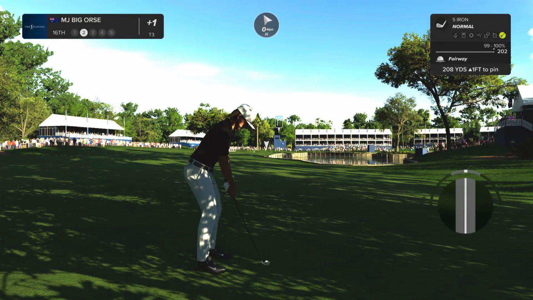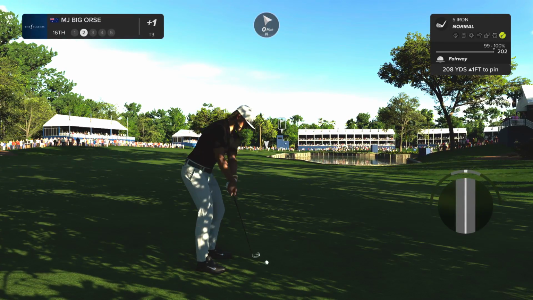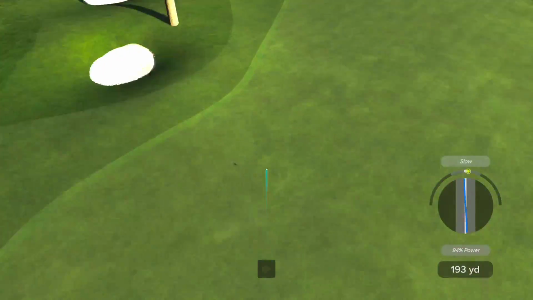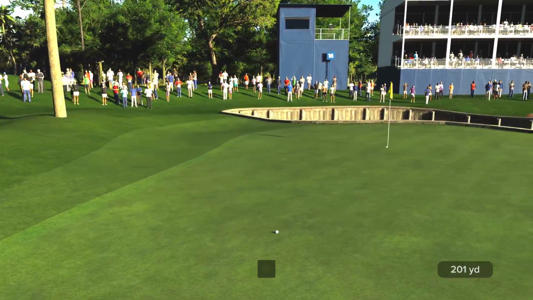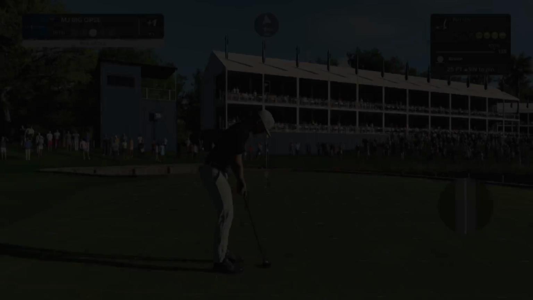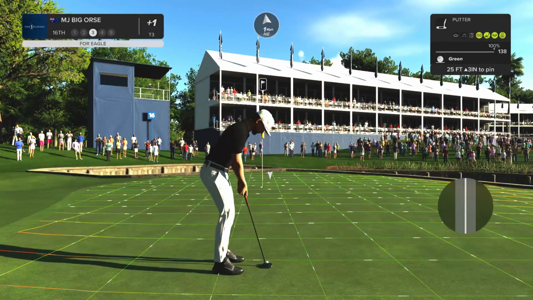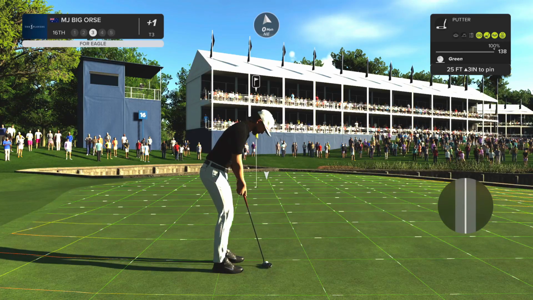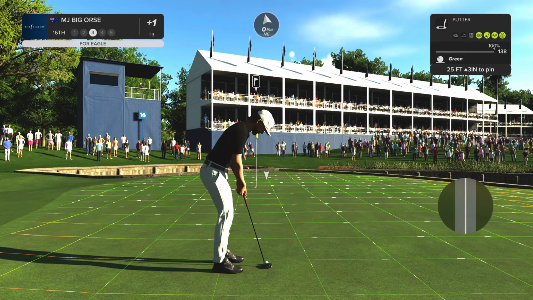Rich, fortune favours the brave at TPC Sawgrass, but no more than here at the 16th. You better be confident in what your abilities are, because if you get it wrong, you'll find out in a hurry with this second shot here at 16. You miss it right, you're in the drink. You miss it left, you're going to be in some mounds.